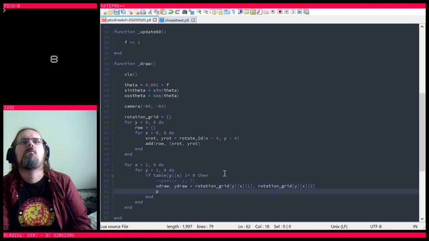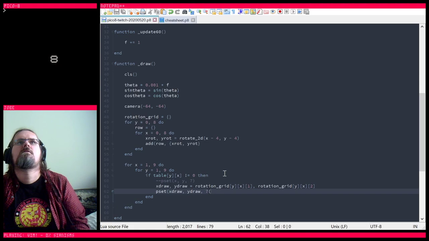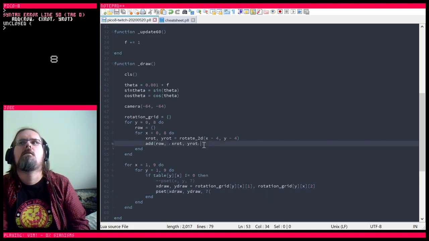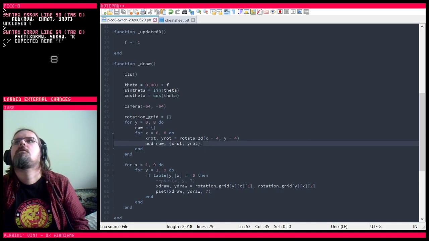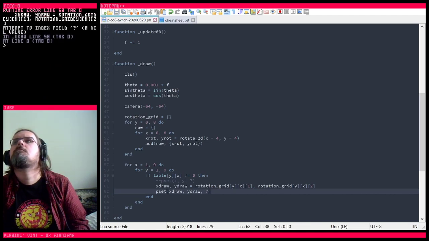And now let's see if it works. So if that works, then the 8 should be rotating. Nothing fancy yet.